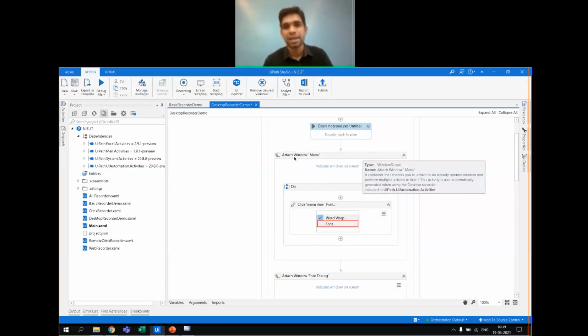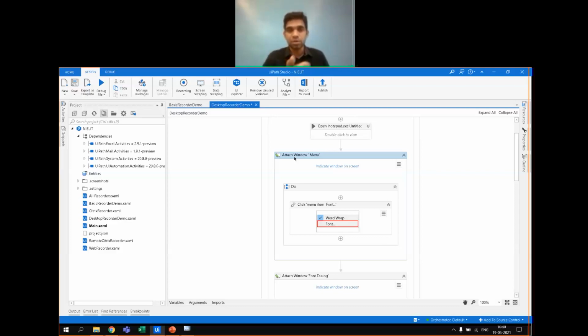Great. And then you see there is a new activity that we have to learn here called attach window. Attach window is going to be used in all those use cases, whether you use recorders or you don't use recorders and write the sequence manually. It is necessary for us to use attach window because you are switching from one window to another. This is my window, and you switch from this window to this window. This pop-up came up. When this window goes back again, then this is the window that is staying back for us. Correct? So to keep the context really clear for the robot, it is going to make more sense if we are keeping the actions in a container.